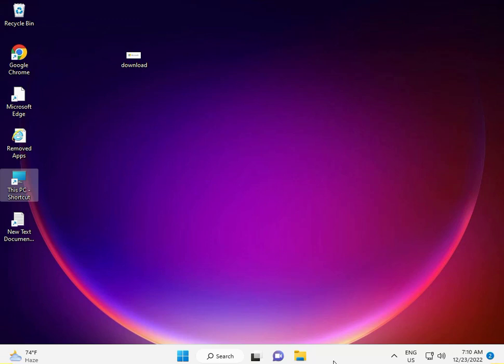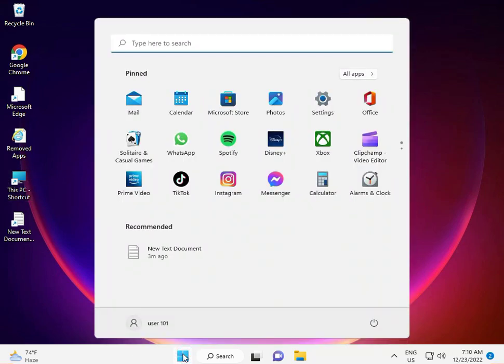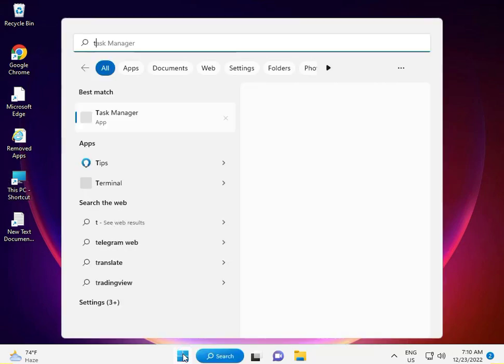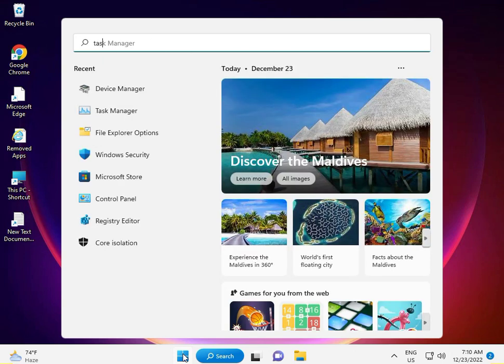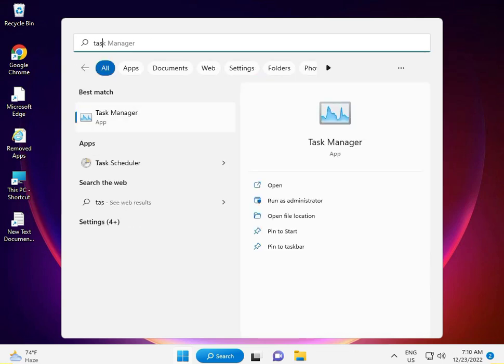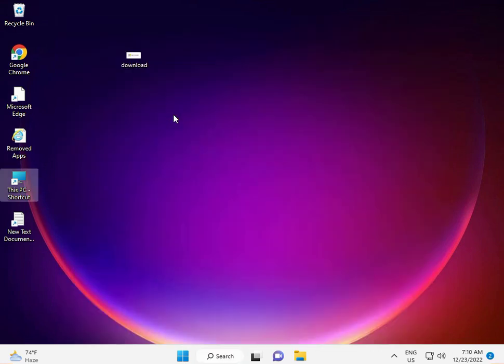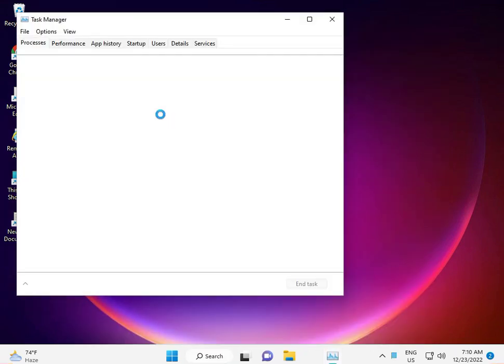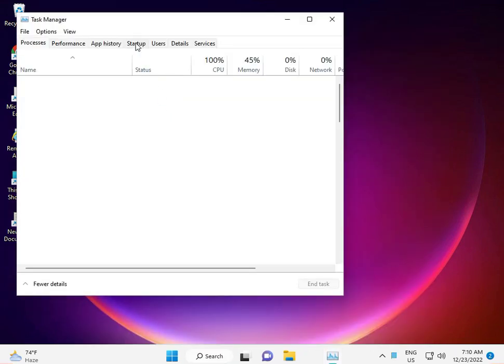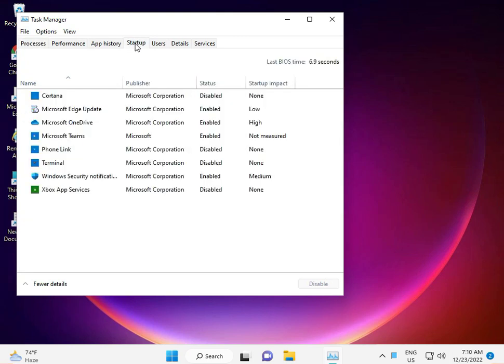Disable startup software. So click the Start button, type Task Manager, open. This is startup software, and Microsoft Edge, disable, also disable, all disable.